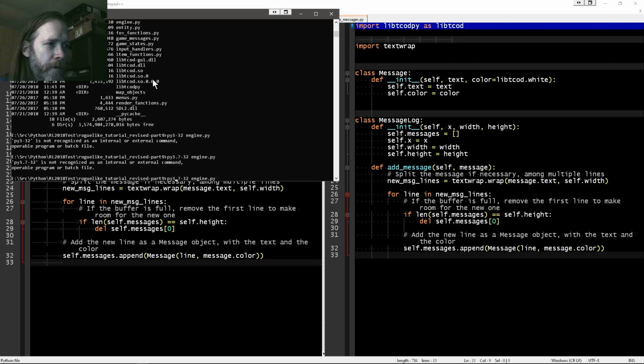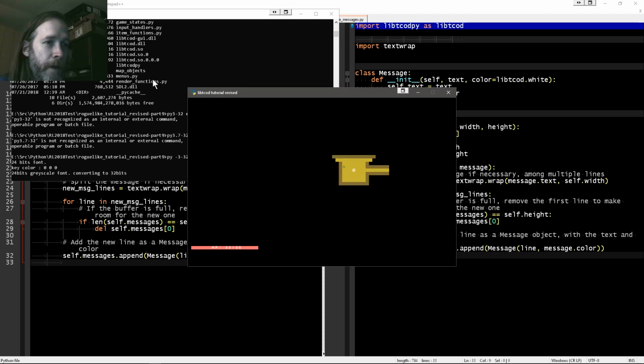I forgot how to launch it. Okay. 3-32? Okay. Give me a long line of text. What's going to give me a long line of text? Oh. Keyboard. Vim keys. H.